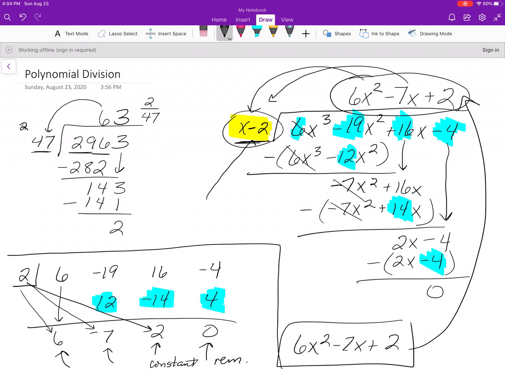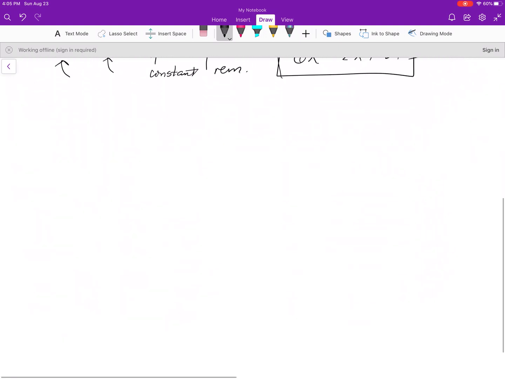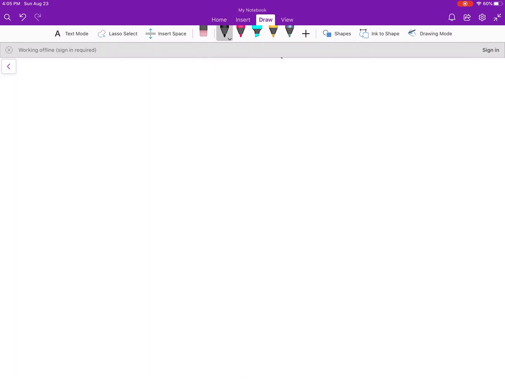Okay, synthetic division only works if your divisor is x to the first power with no coefficient other than 1, and then a constant term after it. So we'll do one more synthetic division, and then we'll do a polynomial division that can't be done with synthetic division. So let's do this one. Here's one. x to the fourth minus 10x squared minus 2x plus 4, and we want to divide it by x minus 3. So again, the key is that what we're trying to divide into the polynomial is 1x to the first, and then whatever constant term, it doesn't matter.